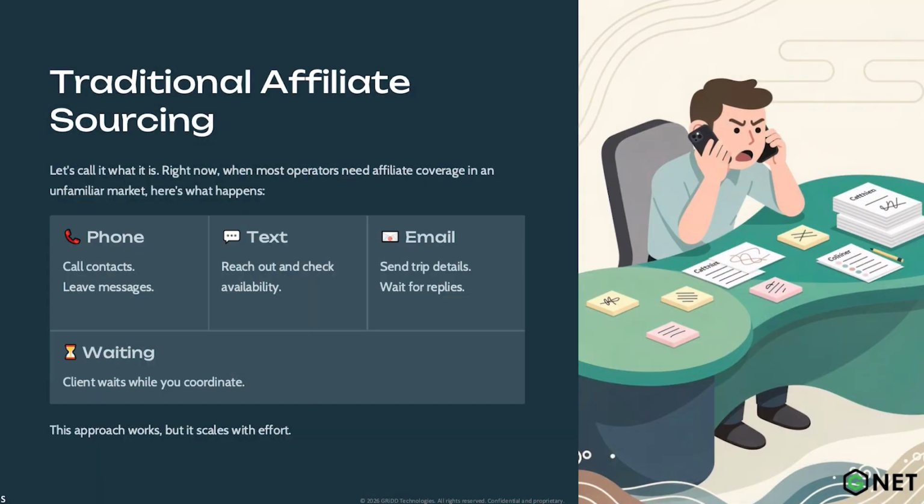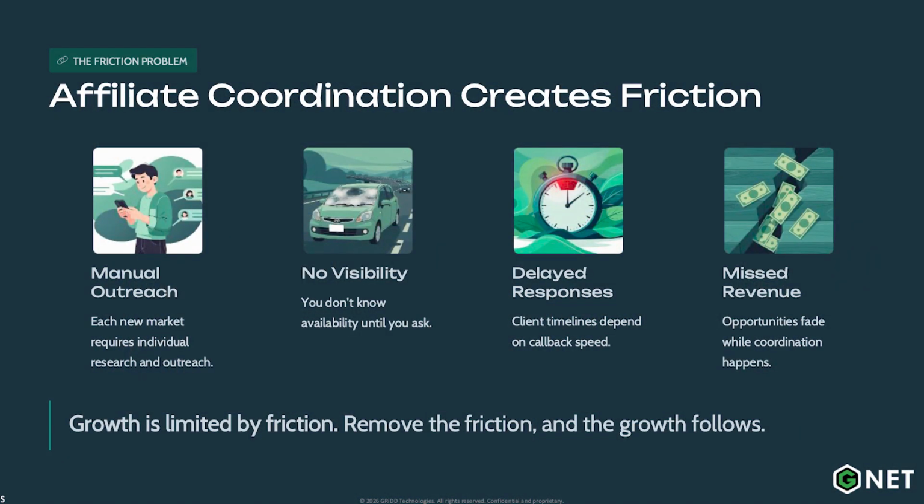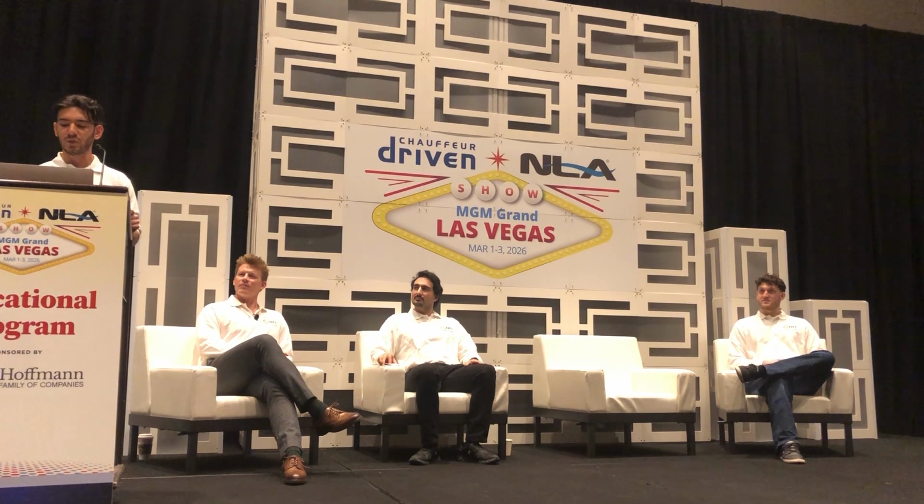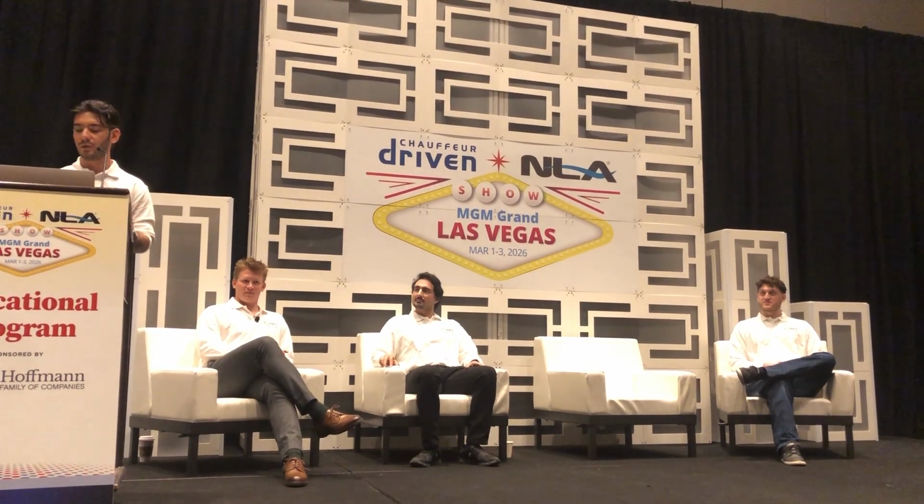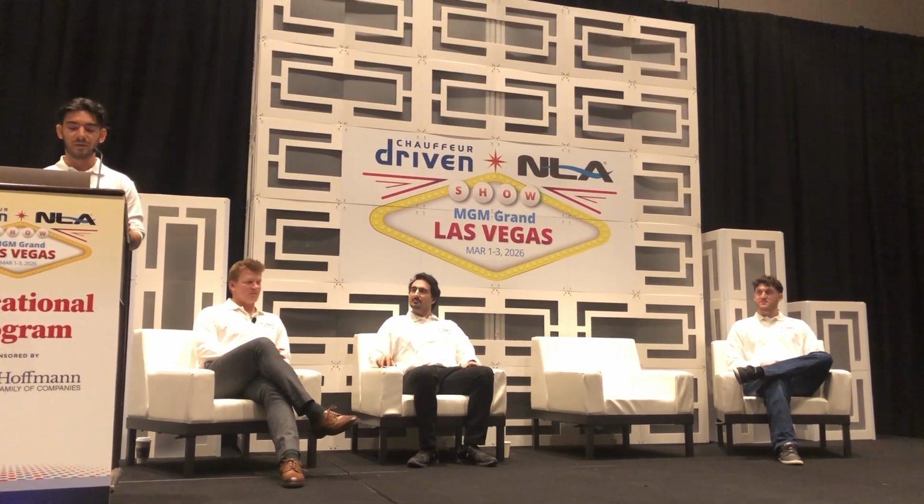So we're seeing the same thing happen. You start reaching out individually, posting in Facebook groups, you wait, you follow up, and eventually you might get coverage after having to deal with a lot of scammers. And it's relationship-driven coordination, but just like the email intake, it scales linearly with effort. Large operators handle this differently. They don't rely on personal relationships or memory. They have protocols that allow them to evaluate different markets quickly, which allows them to handle a job outside their coverage area quickly and confidently.